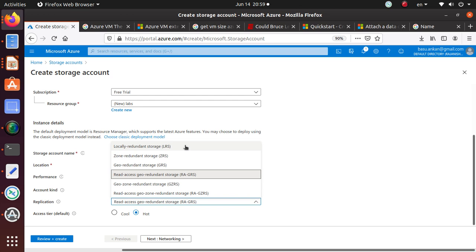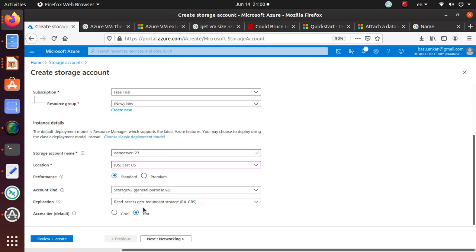The geo redundant storage means now you're talking about regions, so even if a failure of a region happens, you still have the data available. And the read access geo redundant storage means your data will be available as read only in a different region as well. These two I have not used too much. I'm just going to use the read access geo redundant storage.